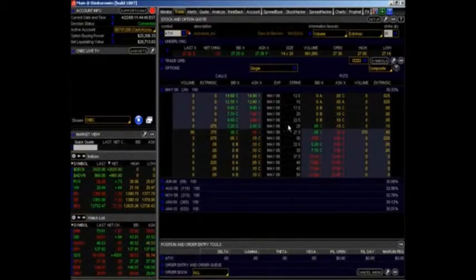The closer you get to the at the money, or the actual strike price of the stock, you can see that there is in fact some extrinsic value left. There is some time value left in that option, and that time value is basically saying that, hey, we do have 3 or 4 weeks before expiration, so the price of the option may actually increase to the point where it might be actually further in the money.